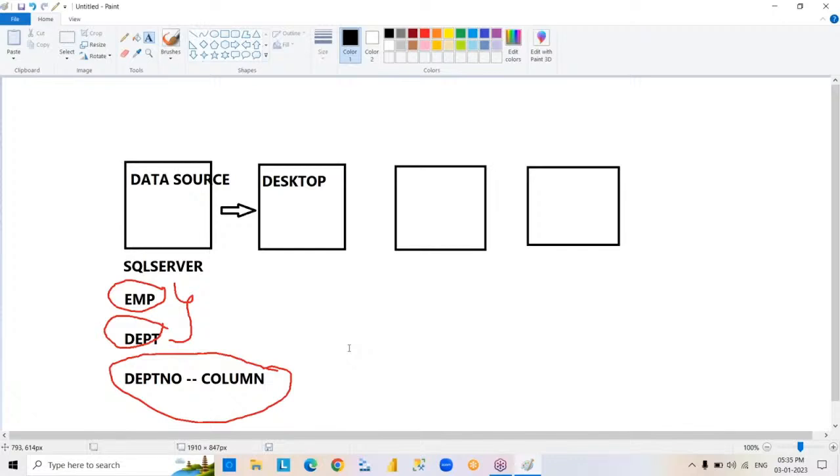You are creating a report. Report creation is not enough. You need to provide a lot of things to that report, especially security and performance. Security is a different thing that we can do, no problem. Performance is important. Access speed is important. How are you going to provide it?